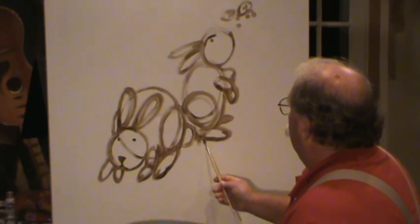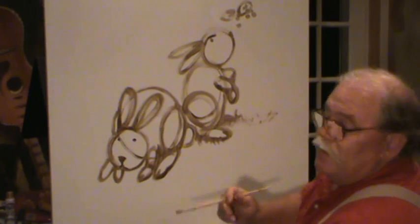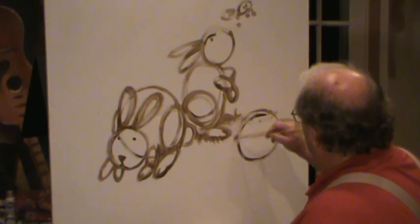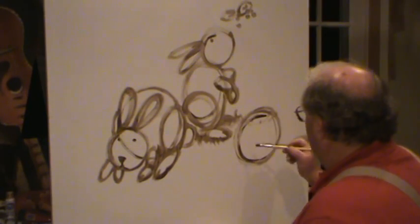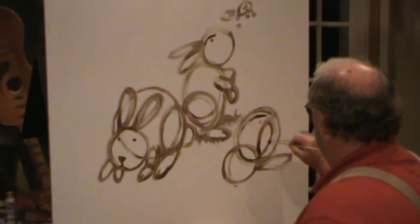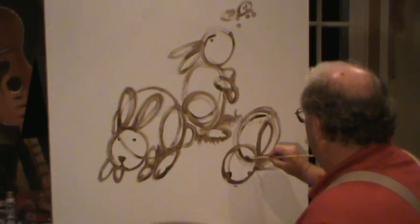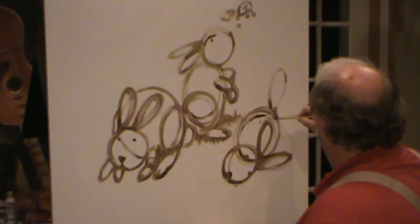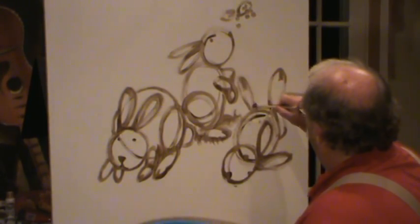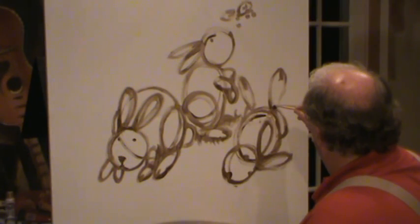Now we're going to set them in the grass. Draw some grass — don't hurt their feet. Set them down here. Cutting up like a couple of rabbits. Let's go with one more rabbit. This is silly — this is silly brother rabbit. There's the circle, and he just plays all the time. See how simple it is? Throw those ears on there. He's kind of laying down, playing and rolling around in the grass. His nose is down here. He's got an eyeball there. He's got one foot throwing up in the air over here — there's his toe. Another foot going this way. So he's just playing in the grass over here, and that's what rabbits like to do more than anything else — playing in the grass. And there's his leg, and there's his foot.